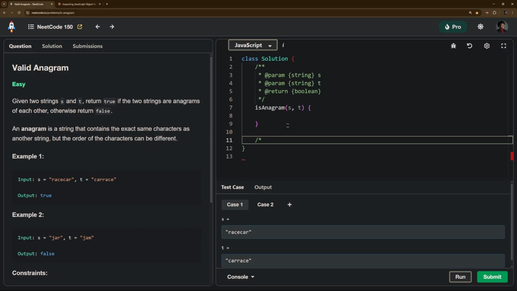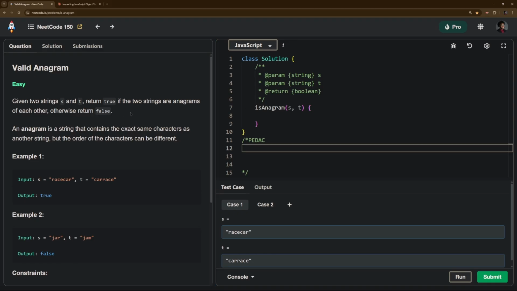So let's start out with our PEDAC. Given two strings, S and T, return true if the two strings are anagrams of each other. So let's look at our input.